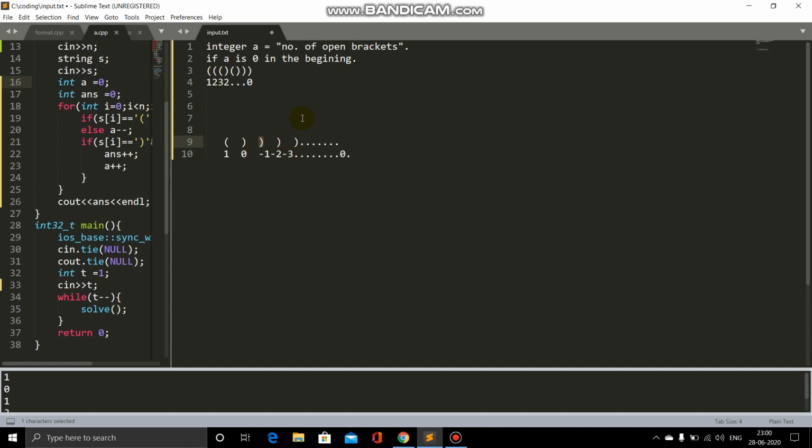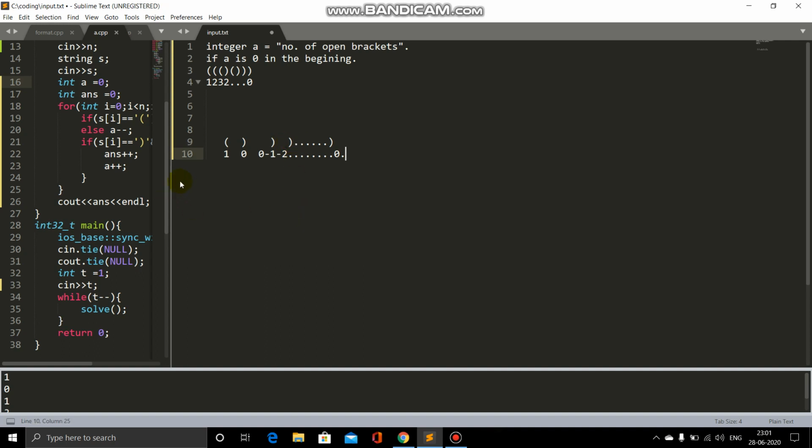What we will do is remove it from here and concatenate it to the end. In this way, no matter where its opening bracket is, it will always close, making it a regular sequence, and the value of a will also decrease as I have removed this. So here it will become 0, -1, -2. Then we will do the same for this and then the same for this.